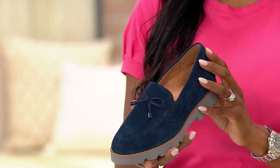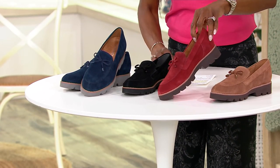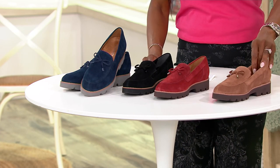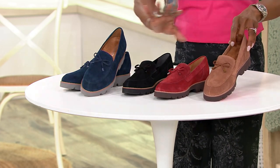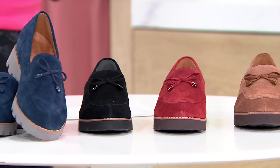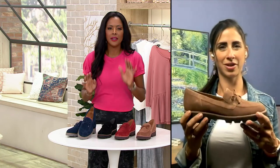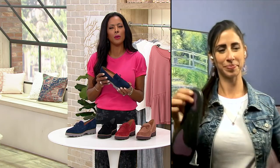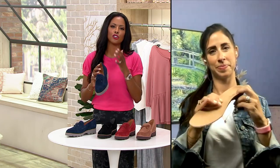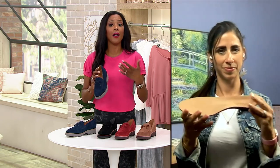Once again, here's your navy, here's your black, loving the Syrah — that's so beautiful. Most popular right now, that monk's robe. All of the color choices here are winners, Monica. When we think about our fall palette and all of the colors that we're leaning towards as we head into autumn, all of these are winners. Now, let's talk about the Vionic difference — why is Vionic so important when we talk about choosing a shoe brand that's not only giving us stylish shoes, but really helping to improve the overall health of our feet?